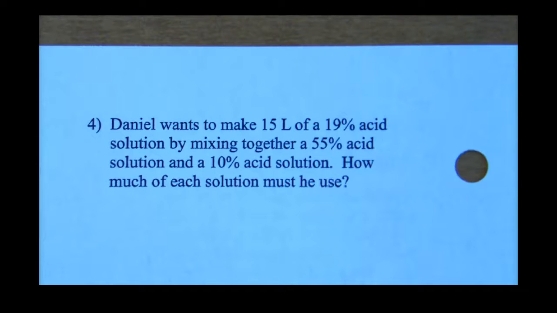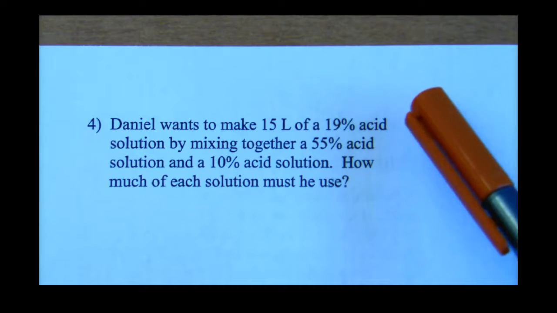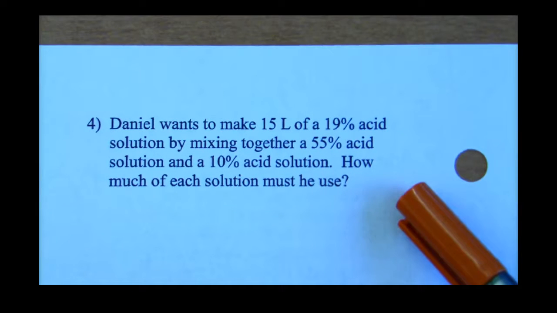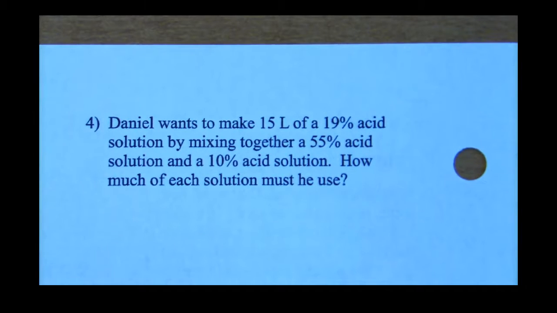Go ahead and solve number 4 in your problem set. So for 5th period and 2nd period, this is the problem that you should be solving within your problem set. If you are in 3rd period, you've got a different set of problems, but this one will also help you. Once you finish this problem and you've entered in your answers, there's going to be a video link that pops up at the end of this Edpuzzle video. Make sure that you watch that video if you're confused as to how to solve this problem. You want the correct work along with the correct solution, so that should help you solve the last problem in your problem set.